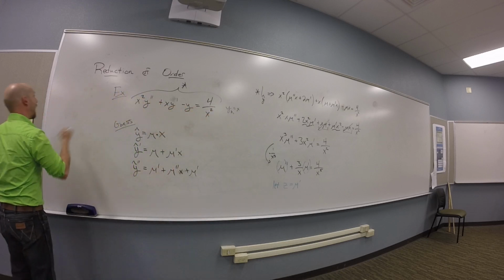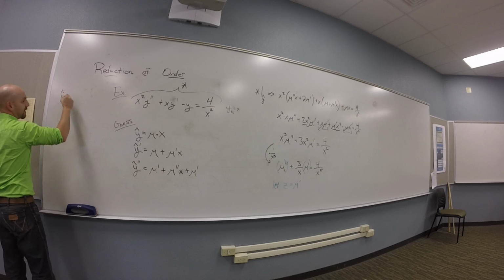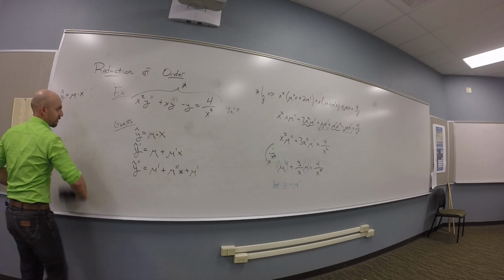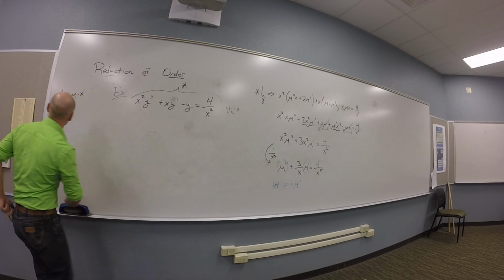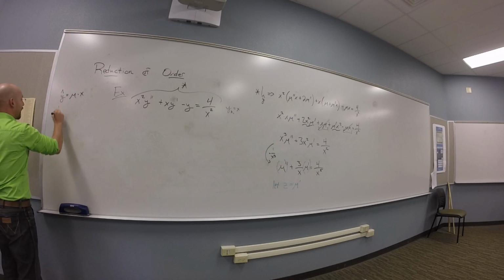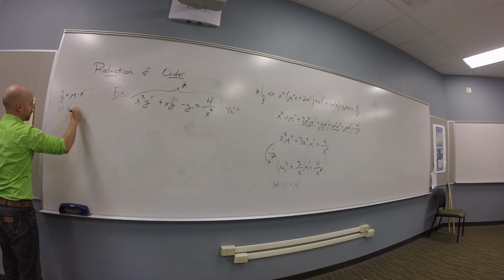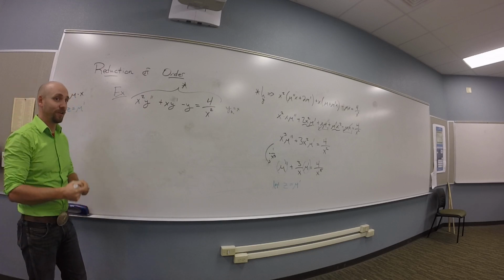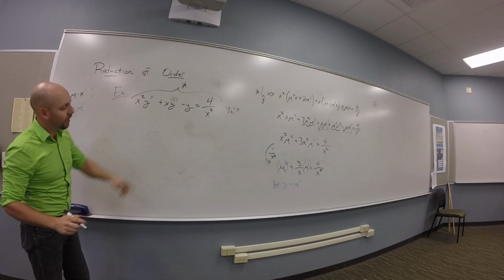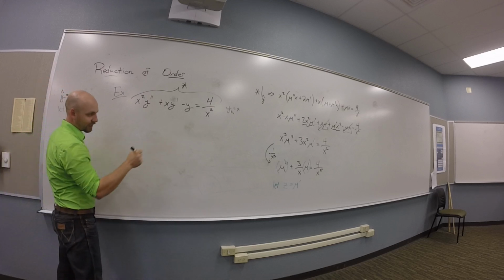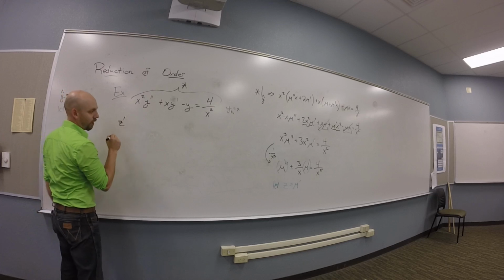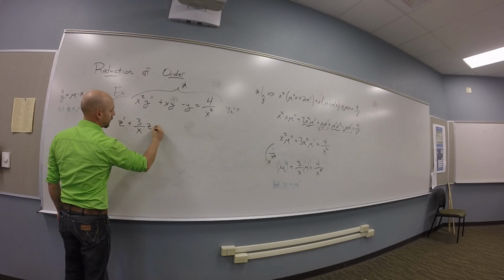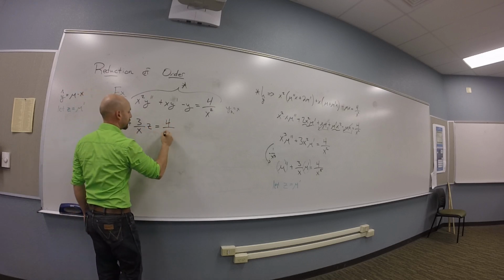Oh, and I'm going to need my y hat later. So remember I guessed this back at the beginning. I guessed y hat was mu times x. Also, I let z be mu prime. It's a good idea to write these in the margin with some other color. So once I let z be mu prime, I have z prime plus 3 over x z is 4 over x to the fifth.